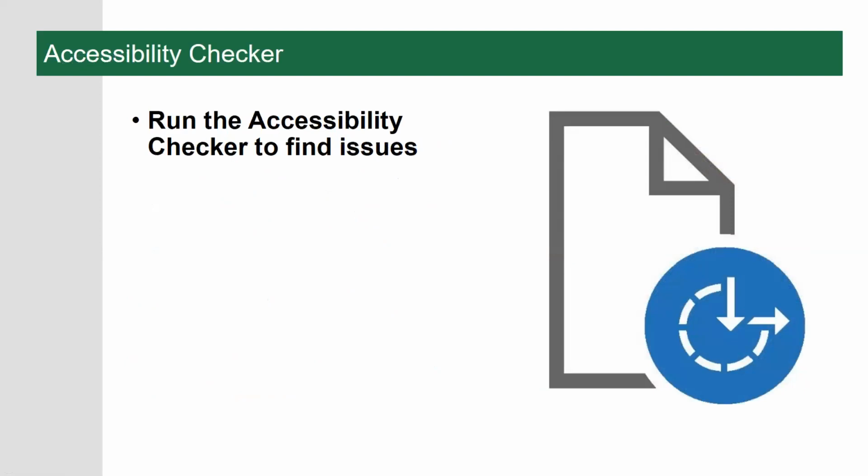By now, those of you who have been in workshops or webinars with me before have probably heard me say this several times, but it's true. The most powerful weapon in your Microsoft Office accessibility arsenal is the accessibility checker. The accessibility checker tool finds accessibility issues in your Word documents, PowerPoint presentations, Excel spreadsheets, and Outlook on the web emails. The tool generates a report of issues that could make your content difficult for people with disabilities to access and understand. And it also explains why you should fix these issues and how to fix them.